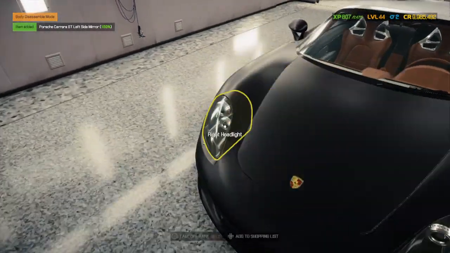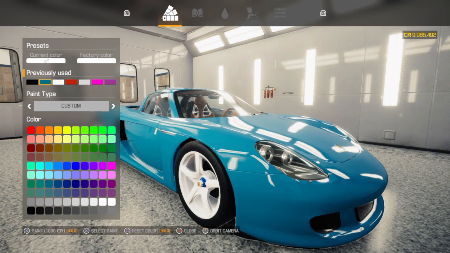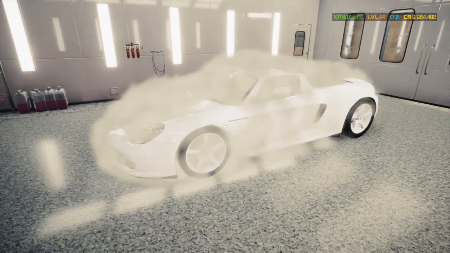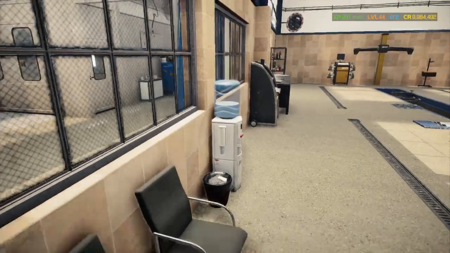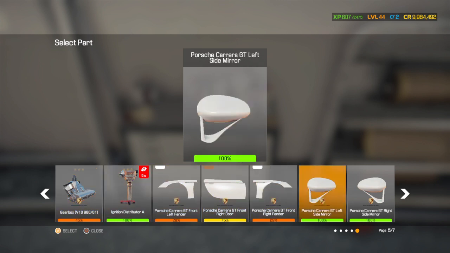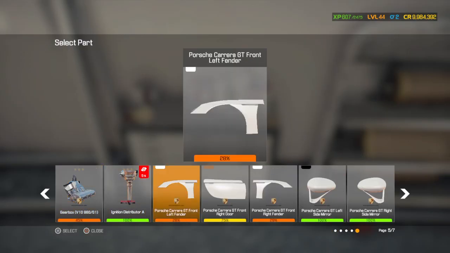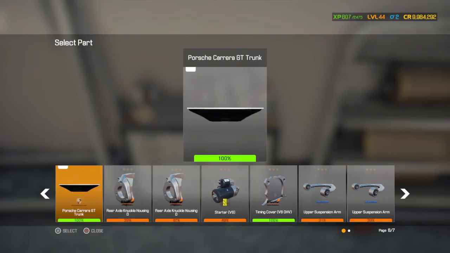And I'm going to take these mirrors off. We're going to do something different with them. I'm gonna do something different with this too. I'm gonna put that back over here. Whew, I just got smoke from the nose of the door. Alright, where are we here? This mirror. I'm gonna do black. The other mirror we're gonna do black, and the hood we're gonna do black. Or the frunk.